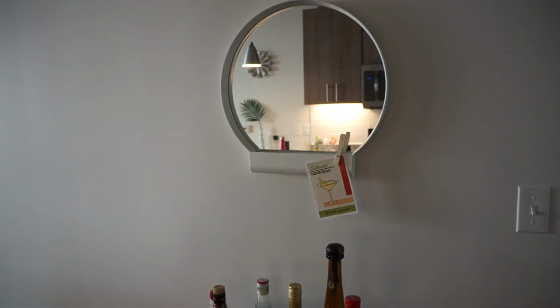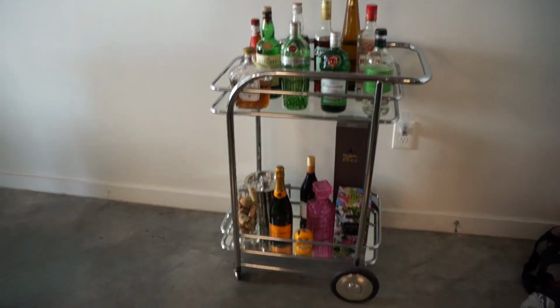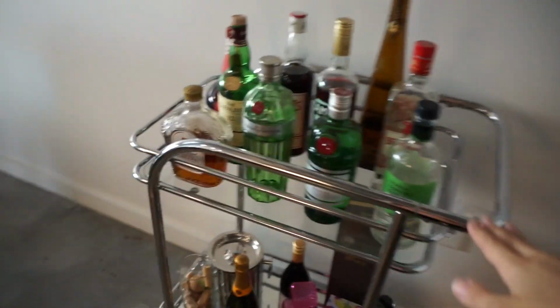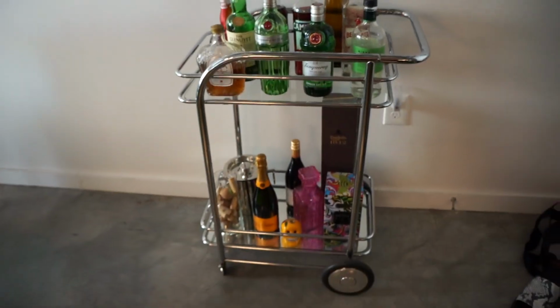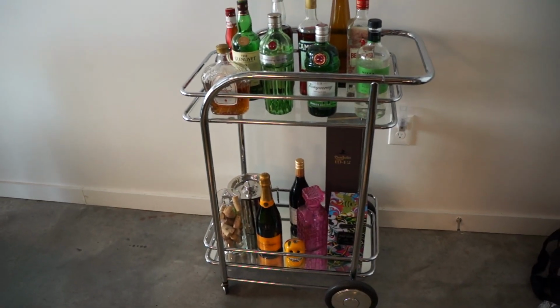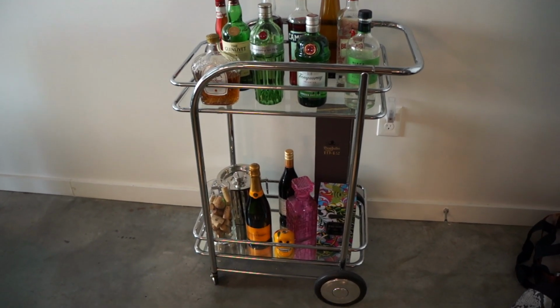This is something I wanted to create from the moment I got here, and I just love it. It's an antique Art Deco bar cart. I got it from an antique shop in Houston, which I will write their name below because it's a really great antique shop. It's called Antiques and More on Derry Ashford.